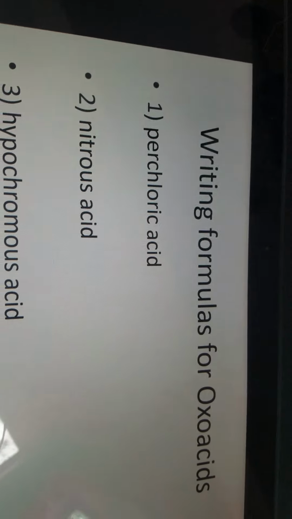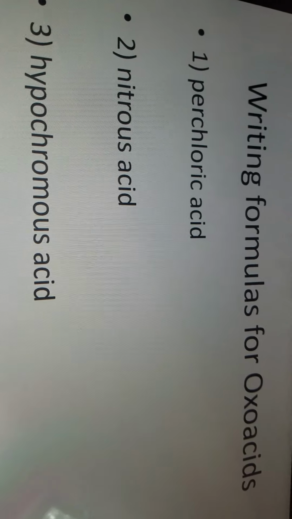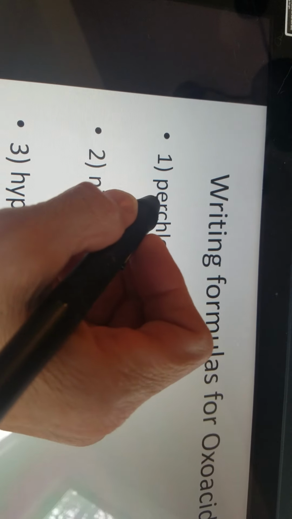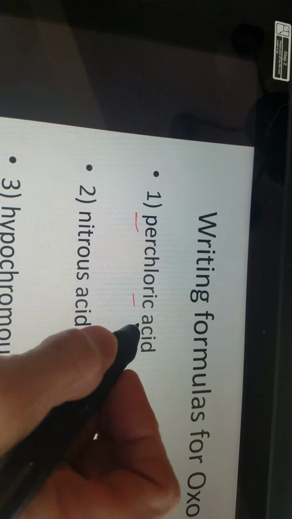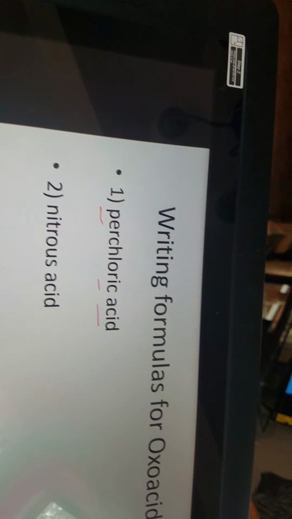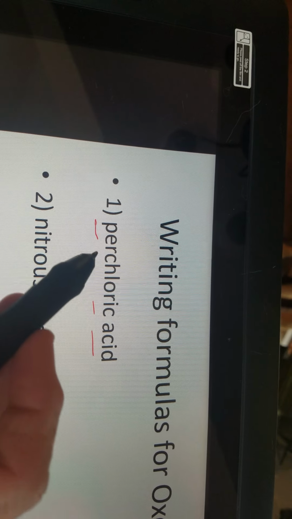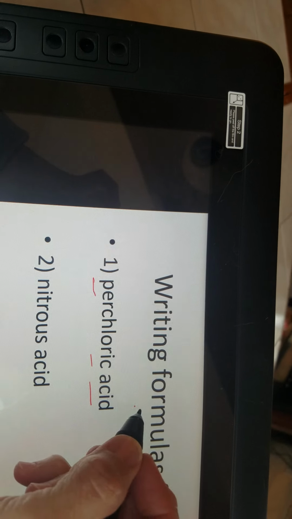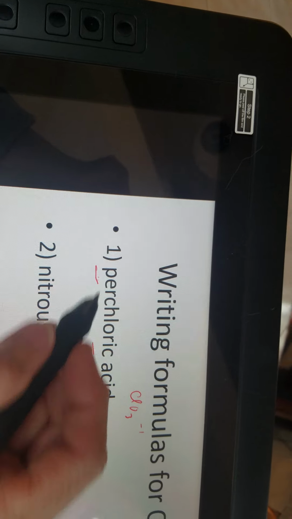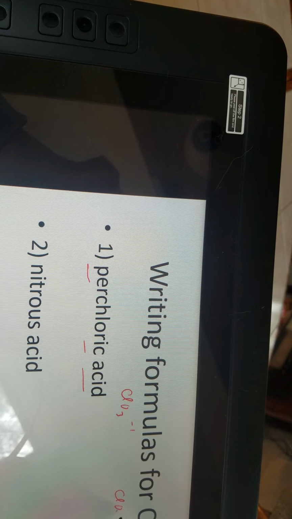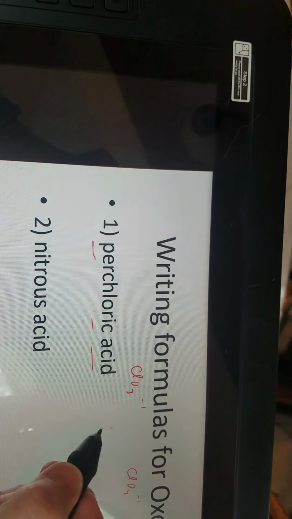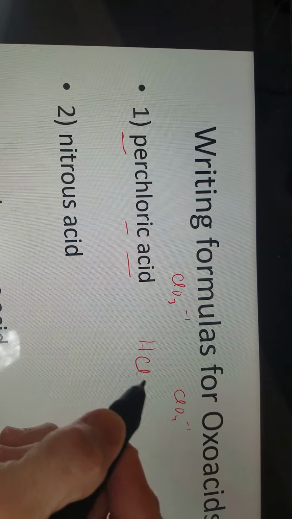For oxoacids, remember you've got to look at the ending of the name and also if there is a prefix. So in this particular case, we have a per and an ic acid. Remember, the ic acid part tells us that we have the standard polyatomic ion. So for chloric, that would be the chlorate ion. The chlorate ion is ClO3 with a -1 charge. But I have a per on the front, so that means I actually use ClO4 with a -1 charge for the perchloric acid. Then I'm going to put that with my hydrogen.